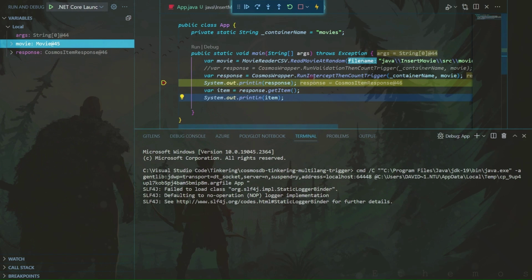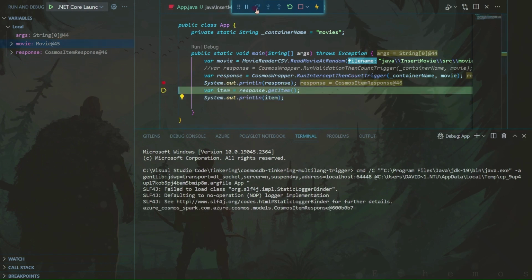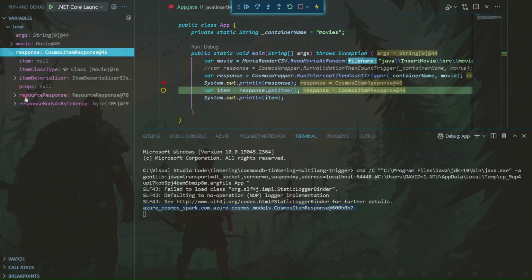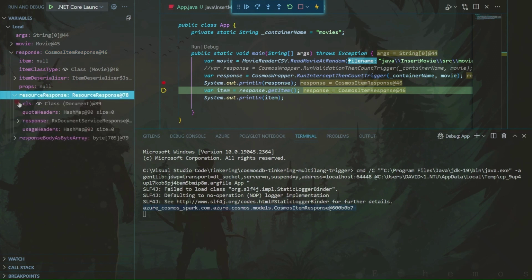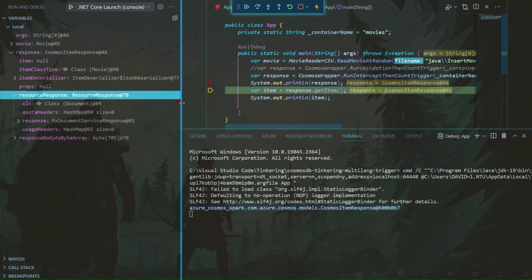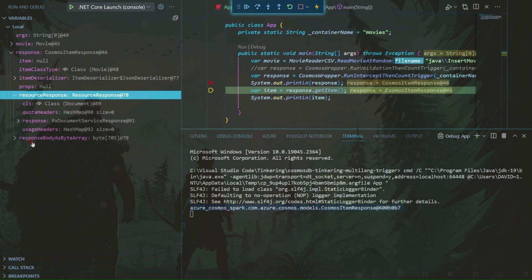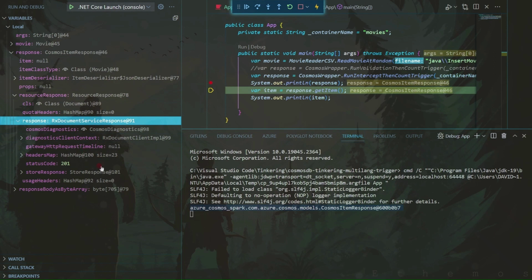So within Java, we are about here where we want to output the response. But when we do output the response, we get this object as opposed to the actual JSON or content of the response. And when I looked into the actual variable, I noted that, okay, there's the response, there's the resource response, which is something we would see in the other SDKs as well. And then there's the response as the byte array. So we have two possible locations to find the actual content of that custom response.